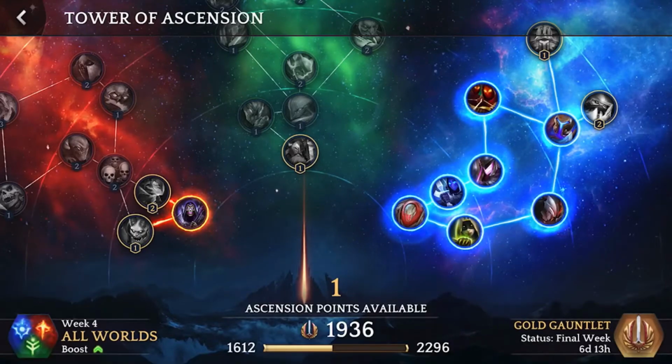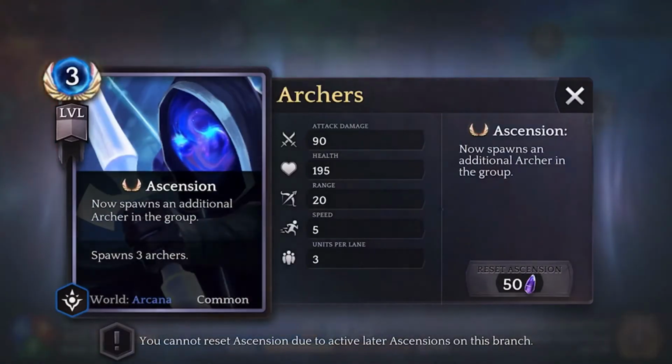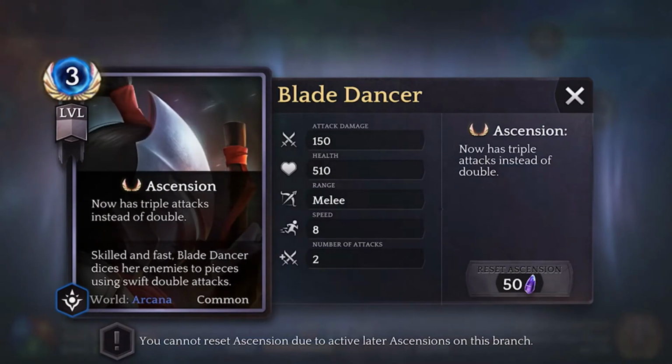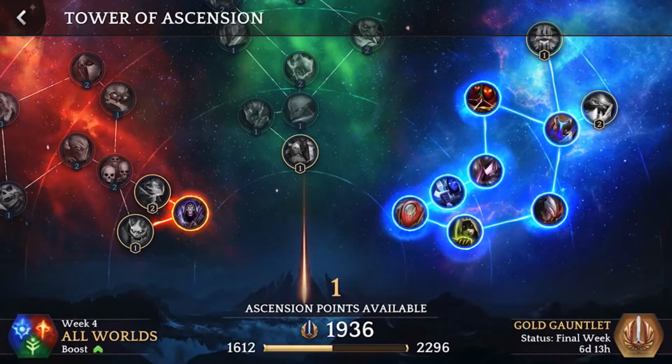Then you have the archers, which again, they just give you an extra archer to the group, so now instead of laying down 2, you actually get 3. That could be a pain. You have the Blade Dancer. Now she does triple the attack, so when she does those 2 swings, she's actually doing a 3rd swing. That could eliminate archers, that could eliminate Rolling Rock, anything presented in her path.